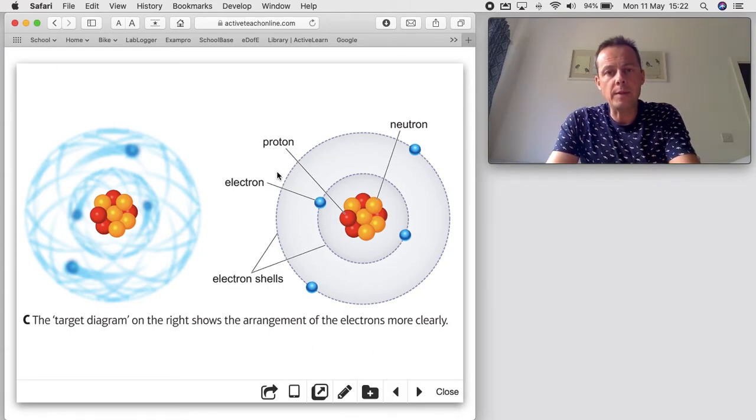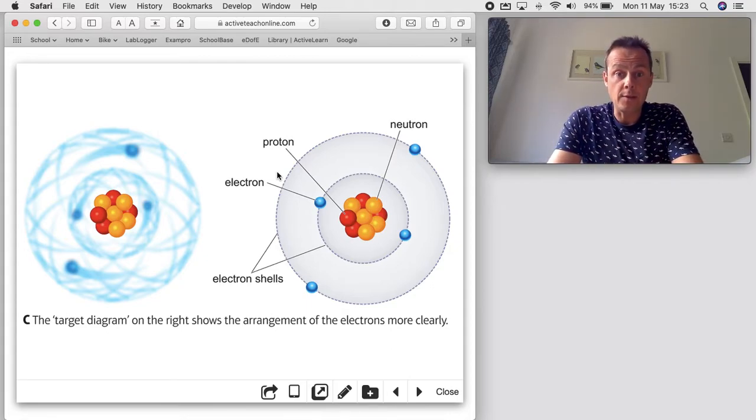Now, models that we see on screen have limitations. Within this model, you have to visualize that those electrons are moving. So that's what this diagram is trying to show, that the electrons are constantly moving around that nucleus. But for sake of simplicity, we show it more clearly as seen in that diagram. So 3 particles that we need to know about. Protons inside the nucleus, neutrons inside the nucleus, and electrons orbiting around the outside.